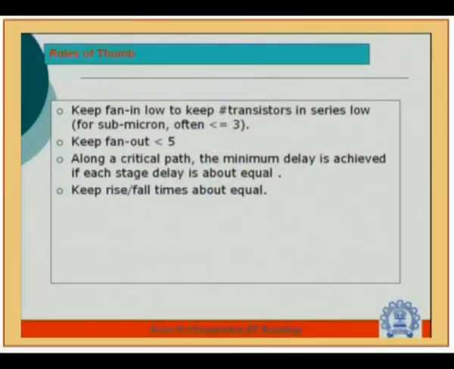But the optimum gate size happened to be 2.5x, it is found, and a choice of 2x or 3x normally leads to good results. This is what Stiller presented in the first paper. So as a rule of thumb, even before you go to logical effort, you should always start with Stiller's theorem. Keep fan-in low, don't have too large input gates, often less than 3. Keep fan-out less than 5 or preferably 4, and that is why most circuits are designed for what they call fan-out of 4, or FO4, and that's the reason delays can be minimized.